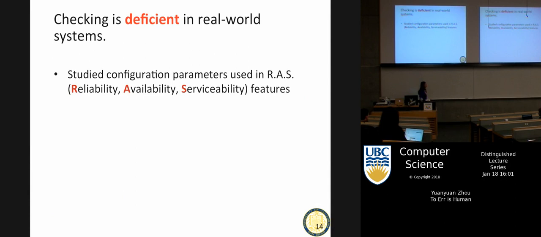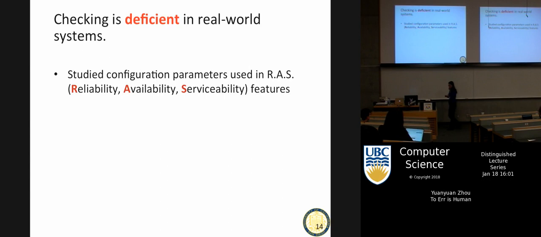In particular, we focus on those parameters that control these features. Well, this is a reliability feature, like a fault tolerance feature, or backup feature. Databases do backup, and the backup also has all these parameter settings. And also there's all this serviceability and availability, because you don't test that early on in the initialization phase. So that's what we call latent configuration. They're basically going to be used much, much later for fault tolerance, sometimes for reliability.